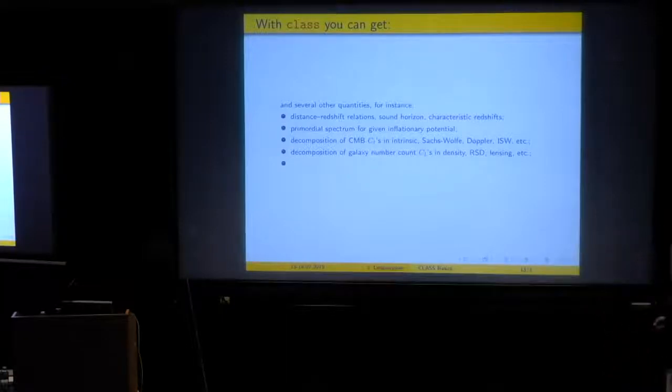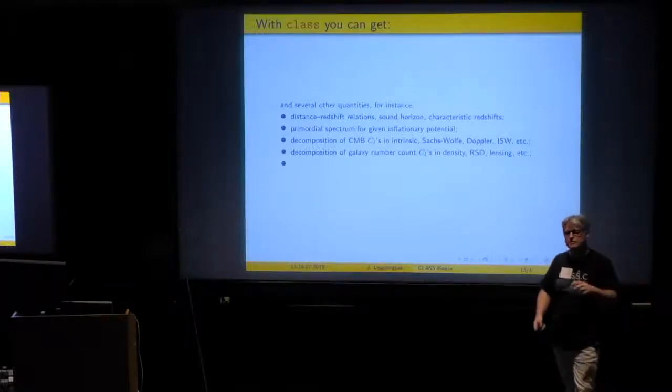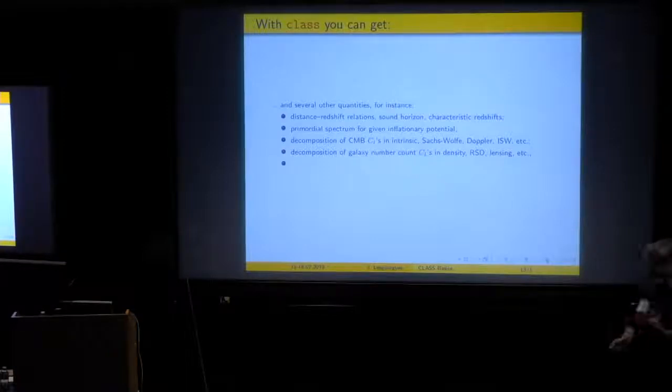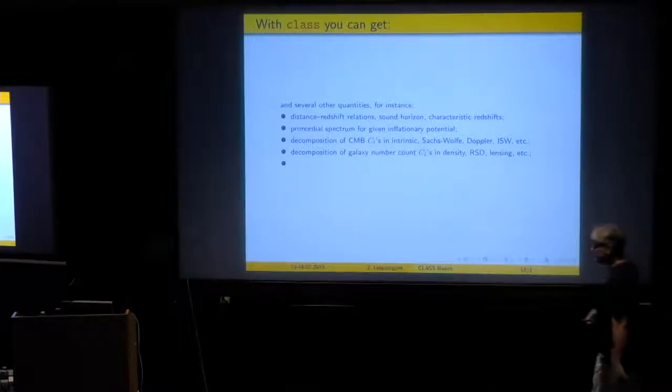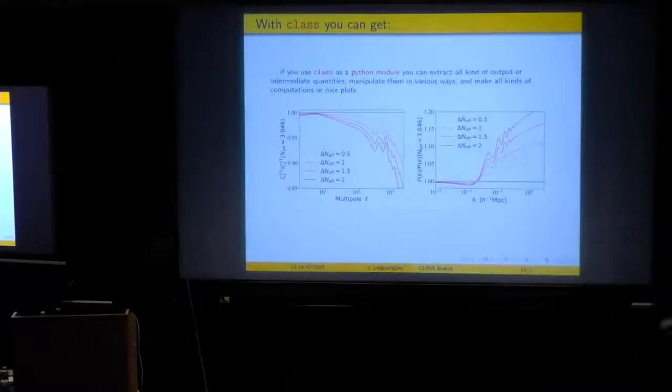Yeah, so there are many other quantities. For instance, you can try to compute the primordial spectrum in a complicated model of inflation with some inflaton potential. For this model, you can ask the code to compute numerically for you the spectrum of scalar and tensor perturbations, and then you can plot them. And okay, all the rest are things that I essentially already mentioned. Okay, now you can play with the output inside the script.